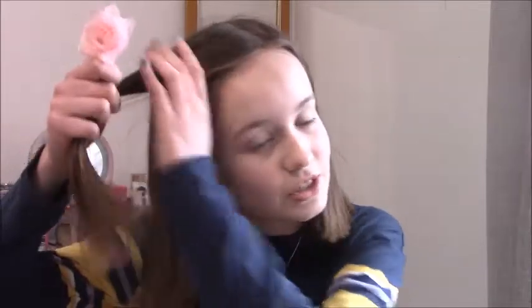So for the 10th and final hairstyle, I'm using this little, well it's quite big actually, pink flower accessory, which I got from Claire's, just because it's very spring-like and it gets you in the nice spring mood. But you can use any kind of accessory that you want. I'm going to take quite a large section at the front of my hair, give it a really small twist, but loose at the top when you first start twisting, and then nearer the end a tighter twist. That made no sense, but basically loose at the top and then tighter as you go down.